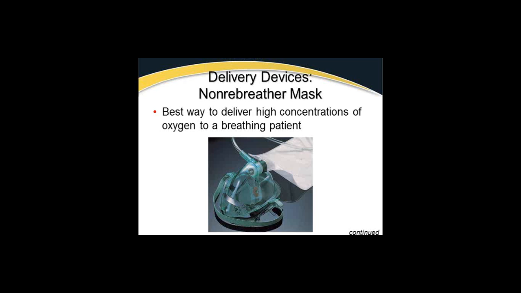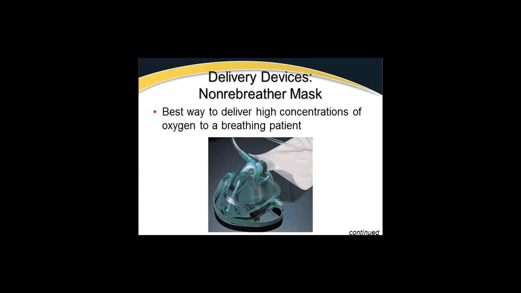In order to get it started, when you go to use a non-rebreather, you take it out of the package, you unfold it, hook it up to your oxygen source, turn on the oxygen source, and then stick your thumb inside the mask and put your thumb over that valve. You can see the little flapper valve just above the oxygen tubing. You put your thumb over that and it will fill the bag for the first time. After that, it generally will fill pretty easily on its own. You can let it fill on its own. It just generally isn't quite as quick.